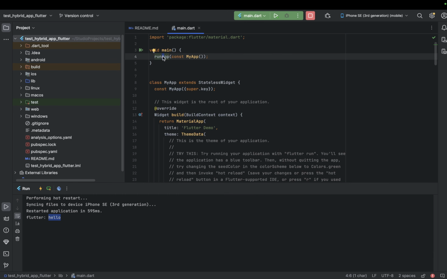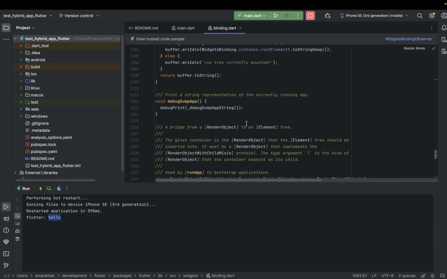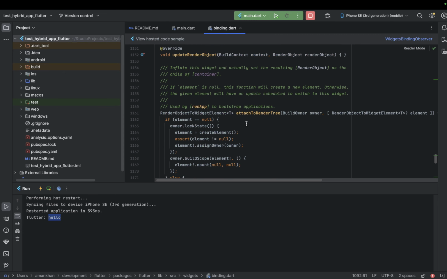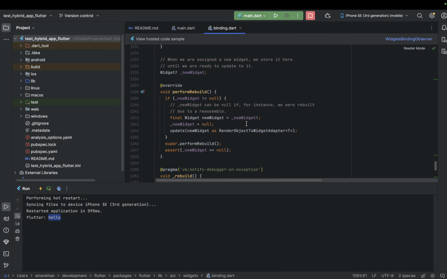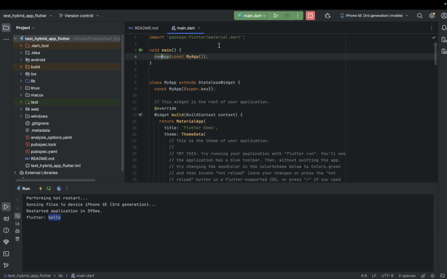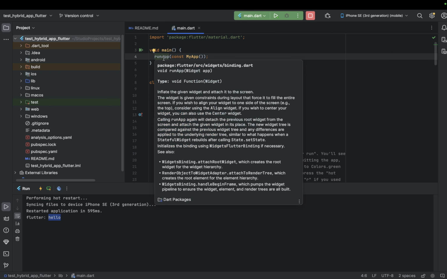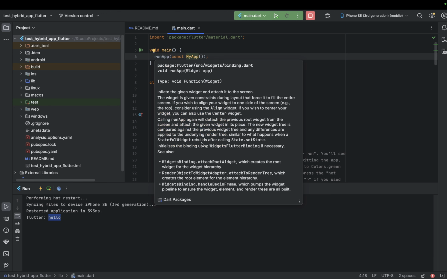Okay, so if we go through this run app, we have all these widgets. Here, it's providing a binding through the operating system. This run app has operating system specific windows corresponding to the emulator size or the physical device size, and it is attaching and fitting that particular application to that run app. Okay.